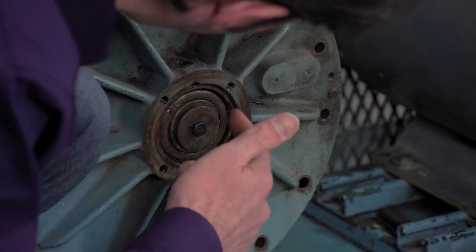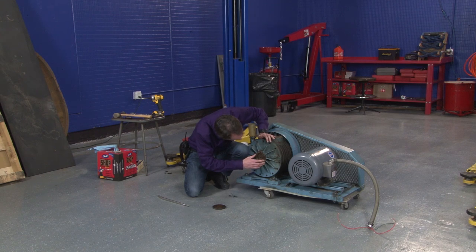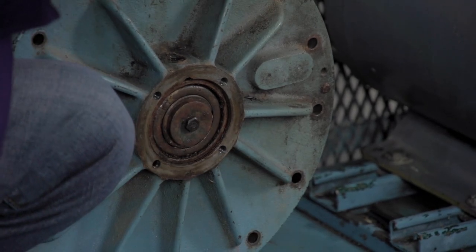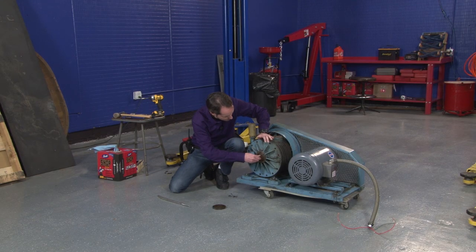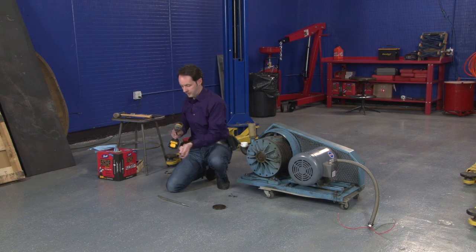Okay, now this is just a bearing press fit in here. I think I can get this off without having to take all of that assembly out. I'm not sure. I do have a socket that fits it. Let's see what happens if we take that off.